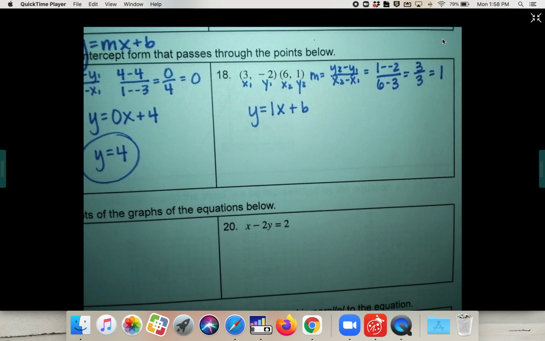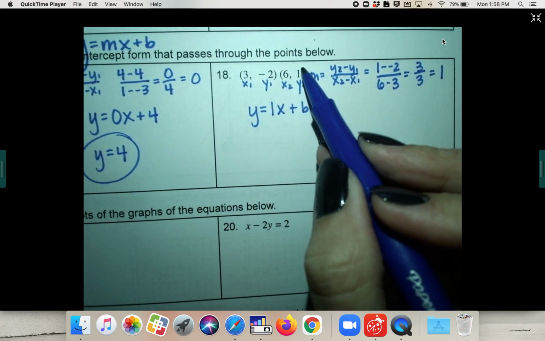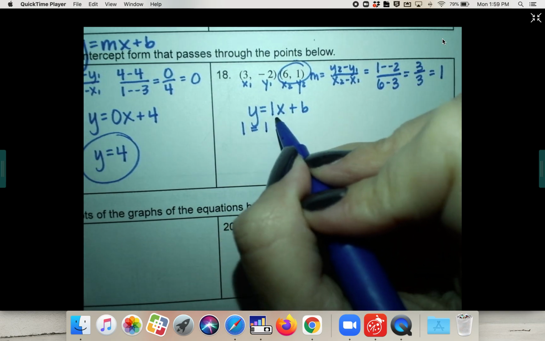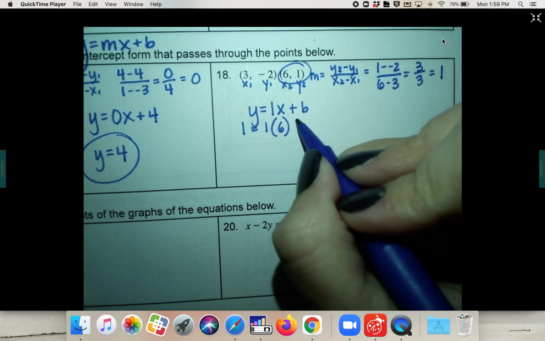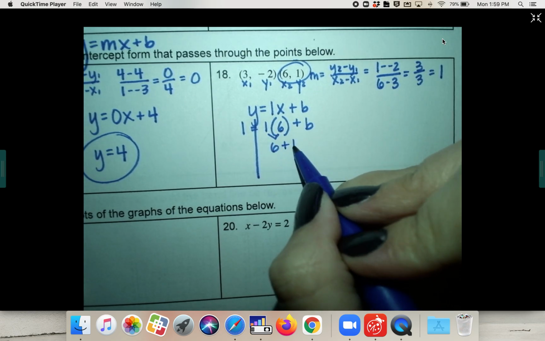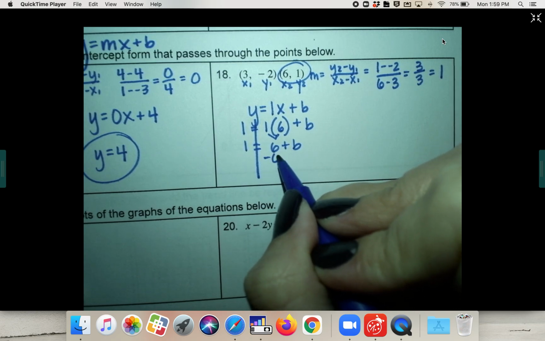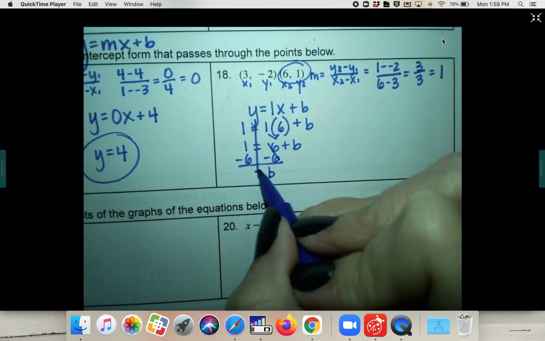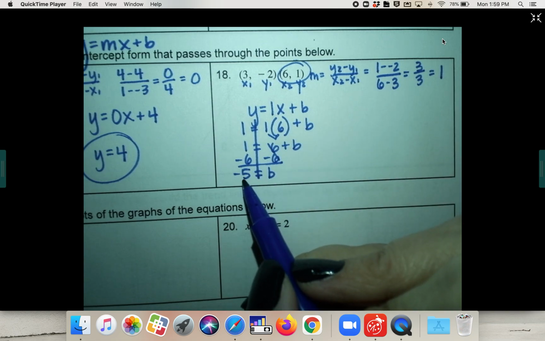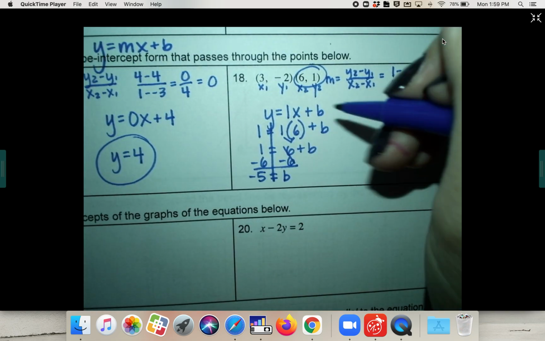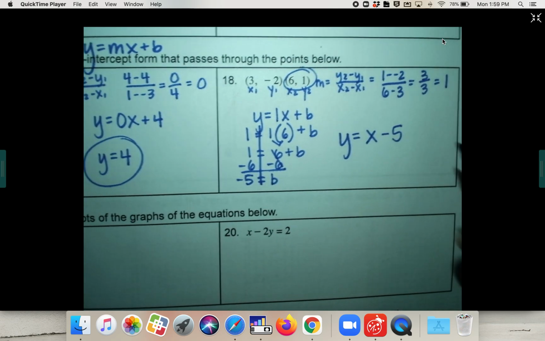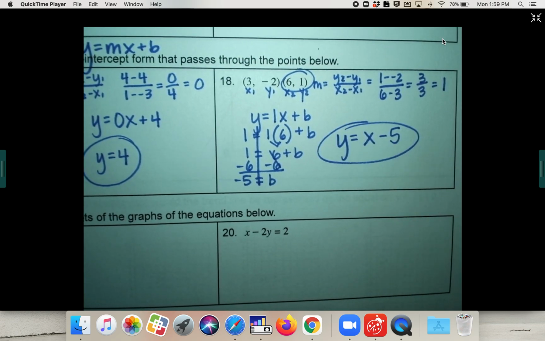So we're going to borrow a set of coordinates, either 3, negative 2 or 6, 1. I'm going to choose 6, 1. Looks a little easier to me. And we're just going to plug in 1 for my y and 6 for my x, just for now, so that we can use it for a quick sec to help us find our b. All right, that's 6 plus b. Oh no, this is minus 6 on both sides. b equals 1 minus 6, which is negative 5. So now we know both our m, which was 1, and our b, which is negative 5. So put it all together in slope-intercept form, and we have y equals 1x minus 5. And again, I didn't put the 1 there because it can be hidden and invisible, and so this is better, more simplified, but it's the same thing.